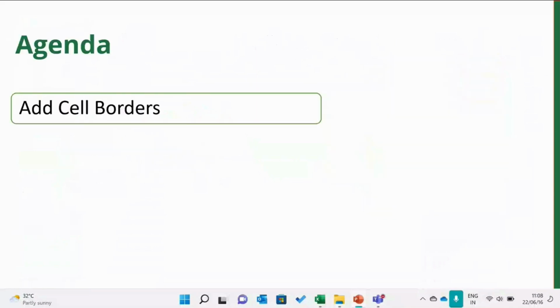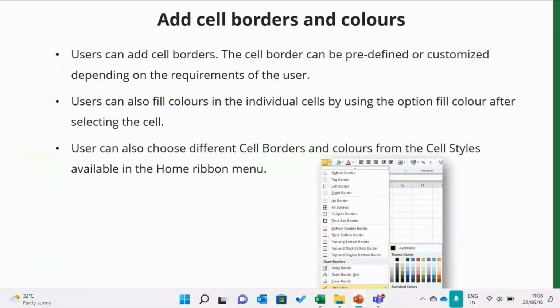So the first thing that we will be learning is about adding cell borders and colors. You can add cell borders. When you see a worksheet, you see that it's in rows and columns, right? And each row and column has a border. But depending on your requirement, you can change that border.